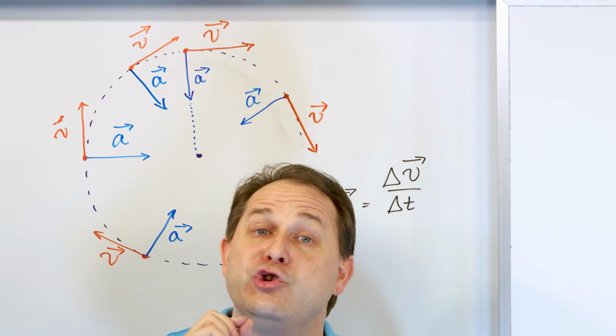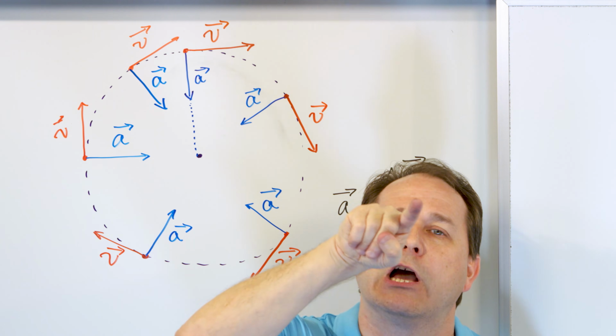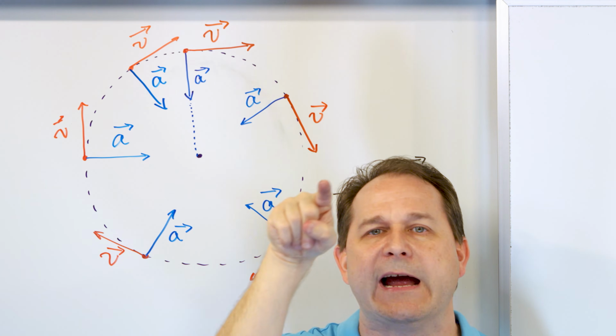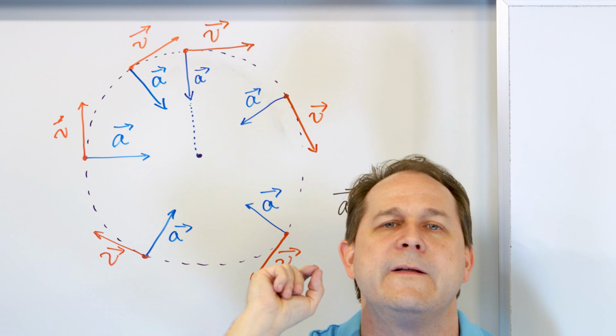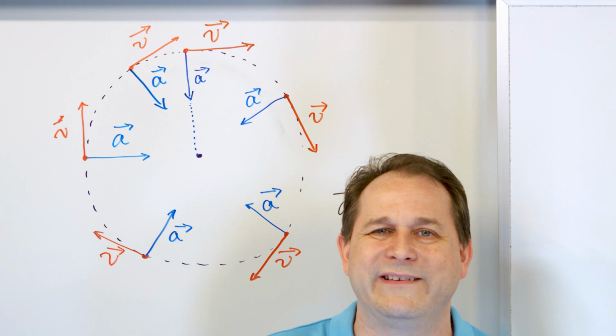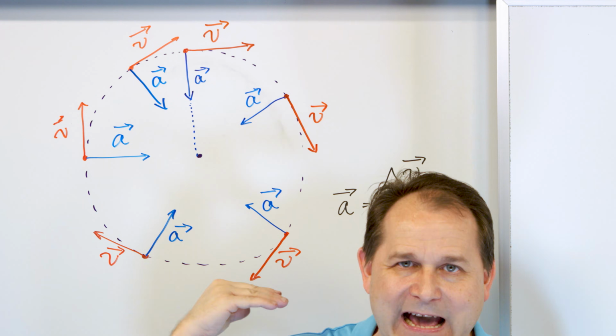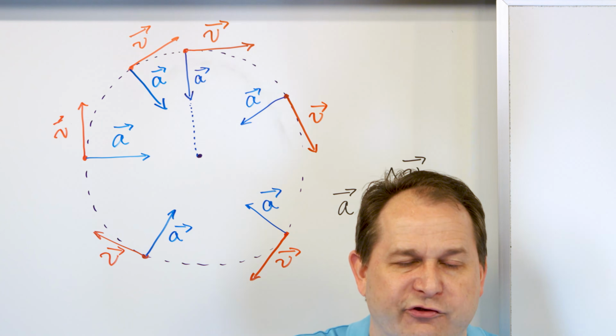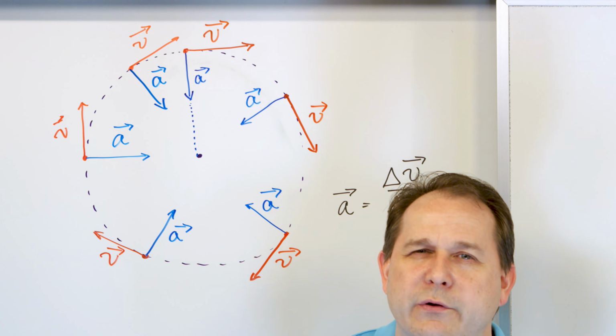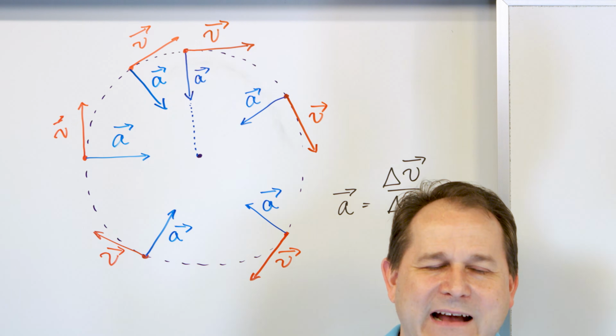So when you have uniform circular motion, which means constant speed, no speeding up or slowing down, we're just changing directions in a circle, the acceleration vector always points to the center. Right? And we're going to calculate the strength of that acceleration in just a minute, but I want to focus more on the direction because that's what's so weird about it.